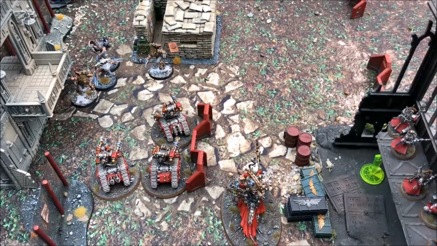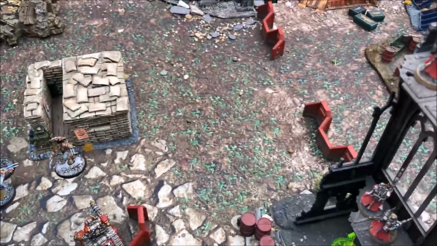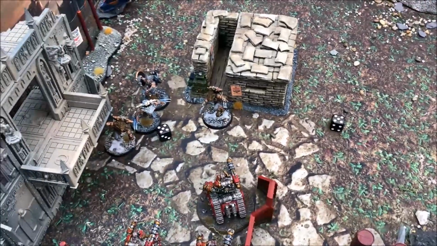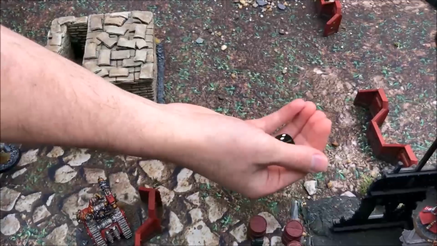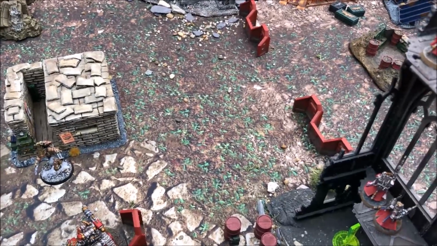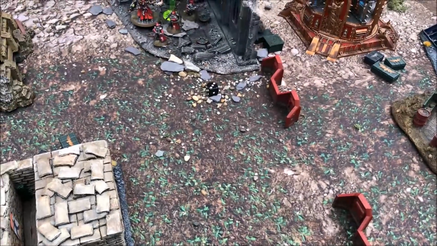Belisarius Cause is going to shoot with his solar atomizer. D3 shots. 2 shots for Robin, hitting me on 2s. Oh, 1 miss. Re-rolling, because of himself. So 2 hits. These are strength 10, so they're going to be wounding me on 2s. Both have wounded. These are -4, but I've got 1 shield guy left, so I've got 2 3-up invuln saves. Again, 1 at a time. First one, passed. Second one, passed.